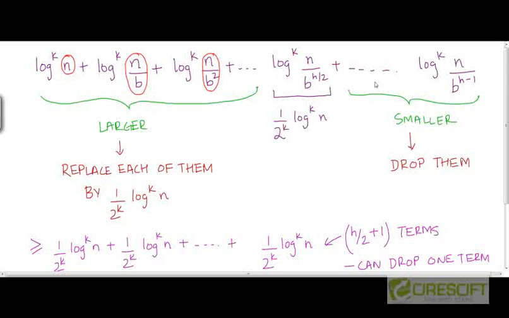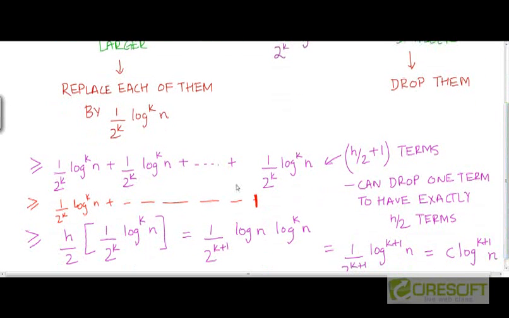By dropping the smaller terms, we are reducing the value of this whole series. By replacing all these arguments by the argument in the middle term, we are further decreasing the value of this series. And this is the series that we get as a result of that transformation. And again, we are dropping one of the terms here to get an even smaller series.